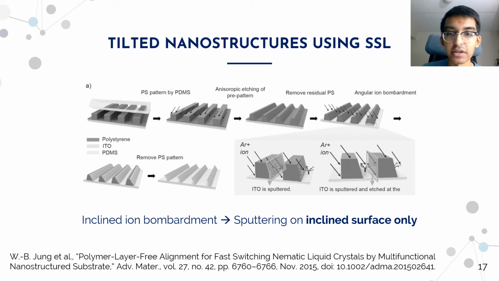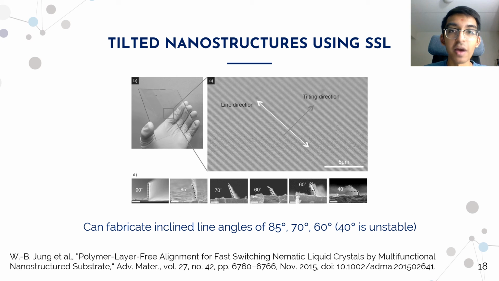After applying this step, the polystyrene pre-pattern is removed, and then you're left with an ITO pattern tilted with respect to the substrate, as you can see here. The SEM image of this fabricated pattern shows that the inclined ITO lines are highly periodic over the entire surface. These lines are 15 nanometers thick, have a height of 300 nanometers, an aspect ratio of 20, and a pitch of 1 micron. Through employing this process using a variety of angles, they found that they could generate lines down to an angle of 60 degrees, after which the lines would become fairly unstable.